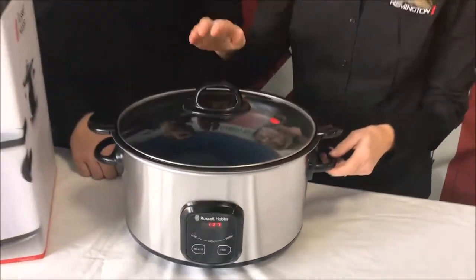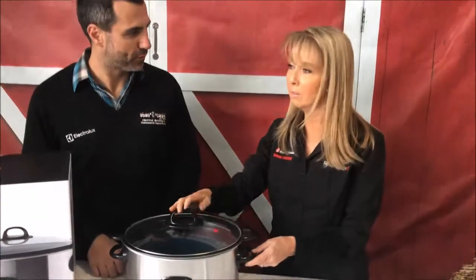If you want to use your slow cooker in the morning and leave it cooking while you're going off to work, you'd set it onto the low setting. That's because it's a lower temperature, and you can leave it cooking all day safely, knowing that it's going to be cooked when you get home.